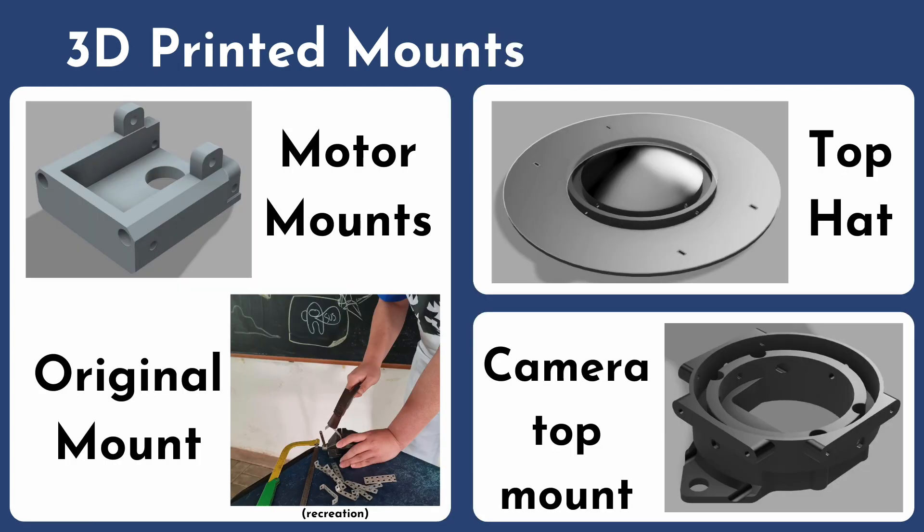Next, we'll be talking about our 3D printed mounts. The first one I would like to talk about is our motor mounts. Our motor mounts are printed using ABS due to its high temperature resistance since the motor gets really hot very easily while running. So we couldn't use the standard PLA which we had used for our other prints. Originally, we had wanted to use VEX strips to mount it where we would bend it into shape and then just mount it. However, since I wasn't able to bend it accurately and since the mounting holes on the motor were too close to its edge, we weren't able to execute this plan.